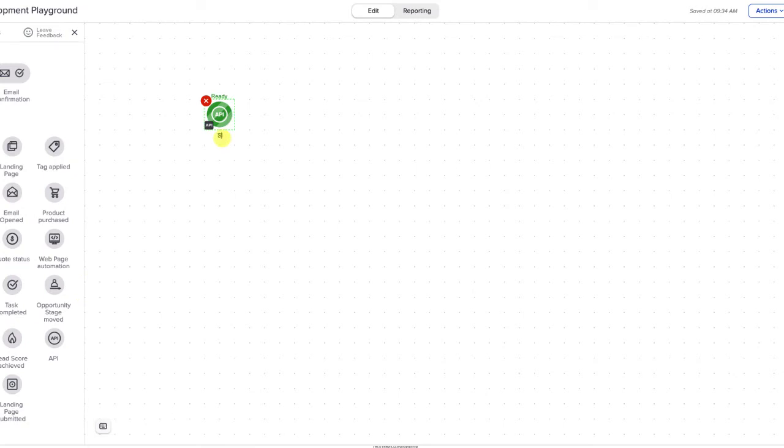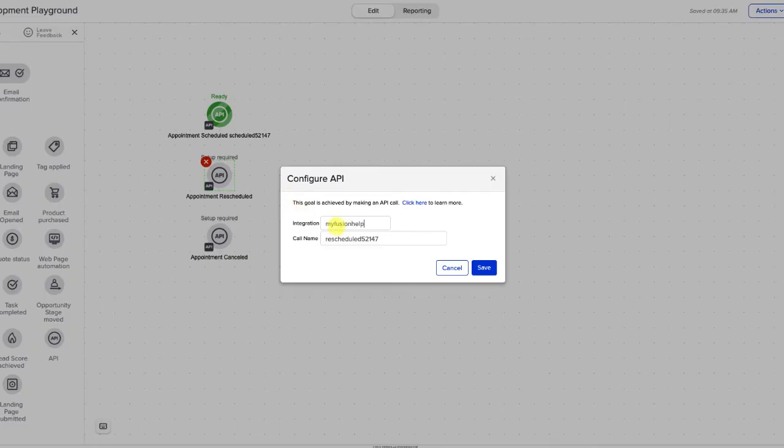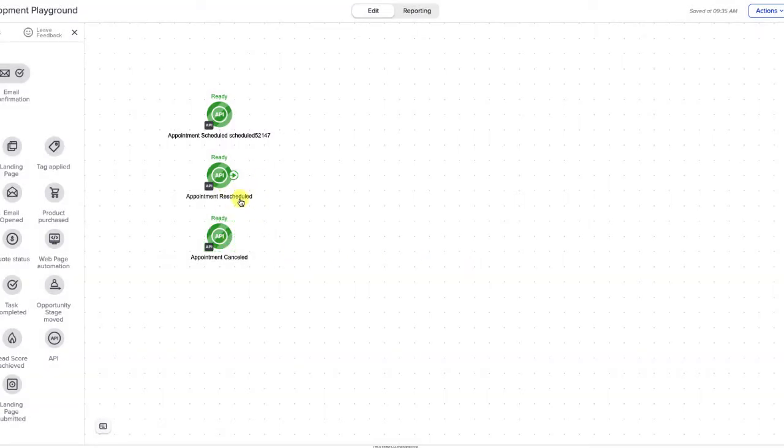Let's just do this again, and then we'll just do this over 3 times. Just put these API goals here at the end just to know what we got going on here.